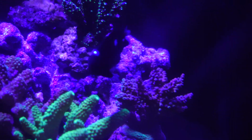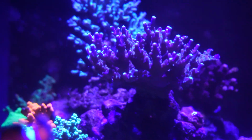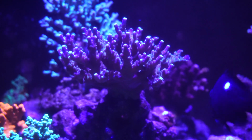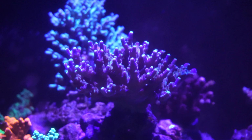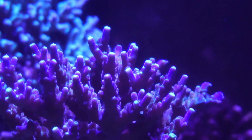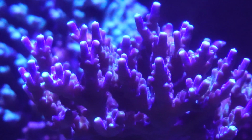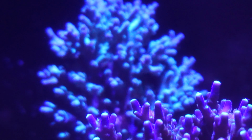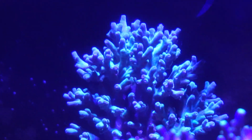So the rest of the video will pretty much be looking at each one of my SPS corals. This is one of my favorite ones here. It's a tabling acro. I got it months ago, and you can tell I've gotten some growth on it. More than anything, it's gotten denser, in population with branches, colors. You can see the growing tips, getting some nice purple, blue on the tips. So I'm really happy with this coral. It's one of my favorites. Of course, I got one back there. That should be a real nice piece once it starts growing out.